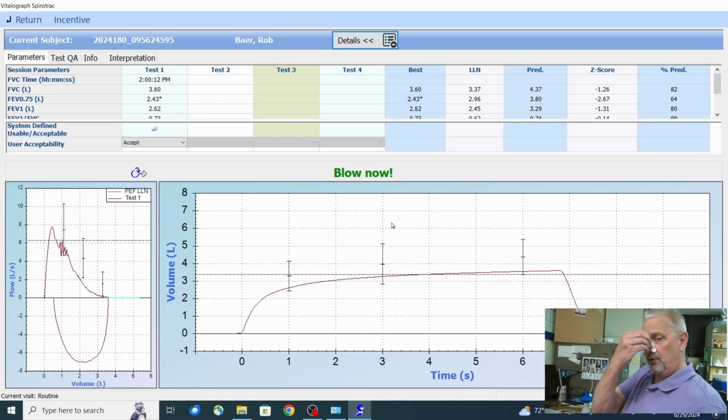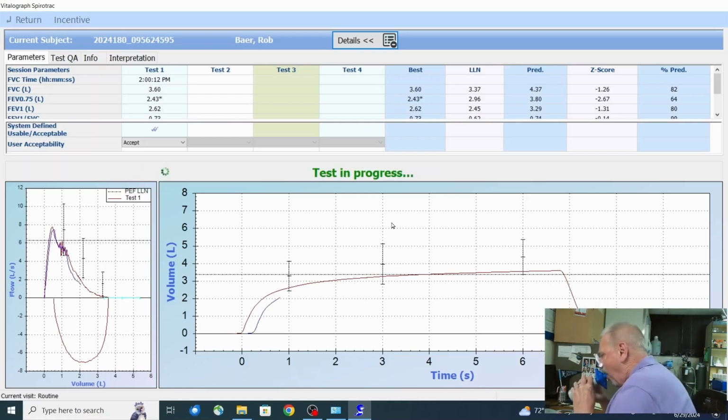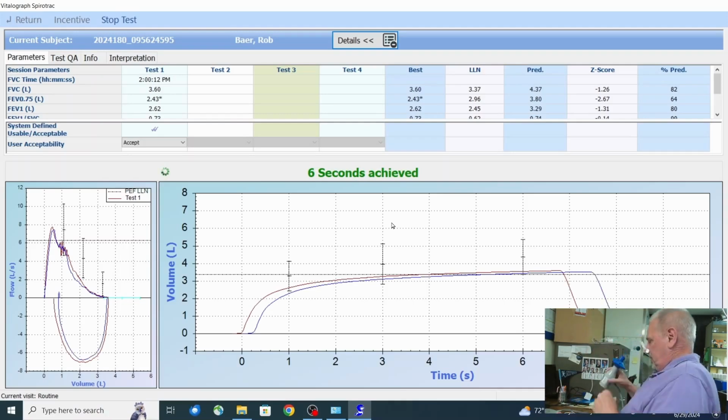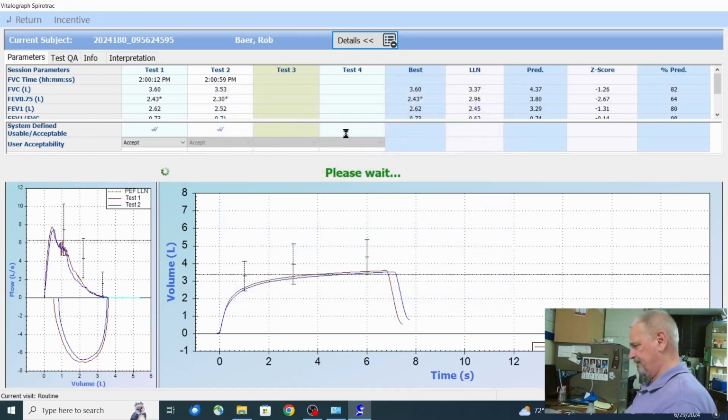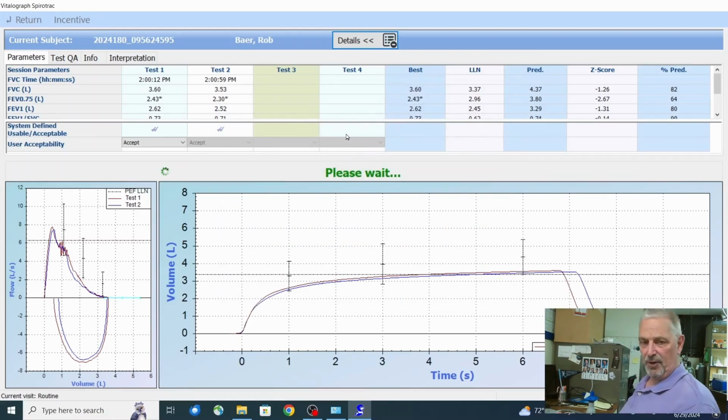So before the second one, nose clip on. Pick up your apparatus, TLC. And rest. Another good test, so we'll accept this one. We'll take a little breather before we do the third test.